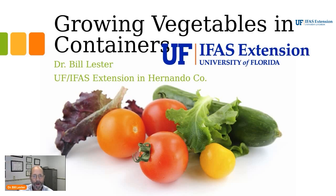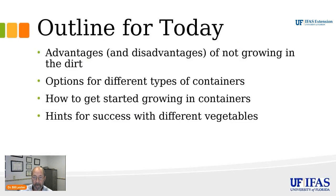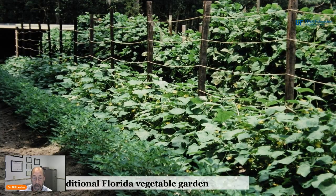So like I said, we're going to be talking about growing vegetables in containers today. We're going to talk about some of the advantages and disadvantages of not growing in the dirt or in the ground, in the native soil outside in your backyard or front yard or wherever it is. Going to talk about some different options for different types of containers, how to get started growing in containers, and then some hints for success with different vegetables, especially for people who are new to gardening in Florida, because timing is everything here if you want to be successful.